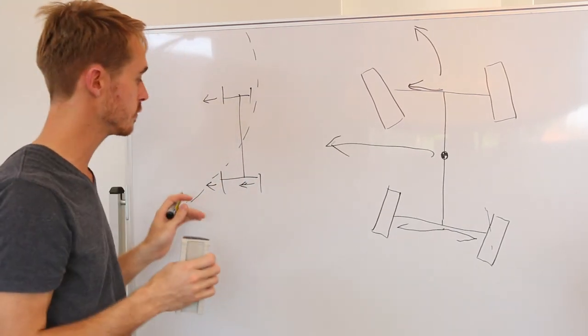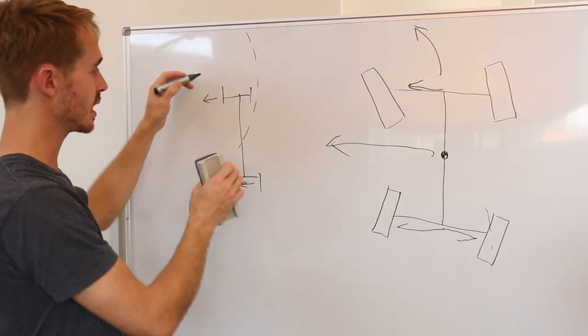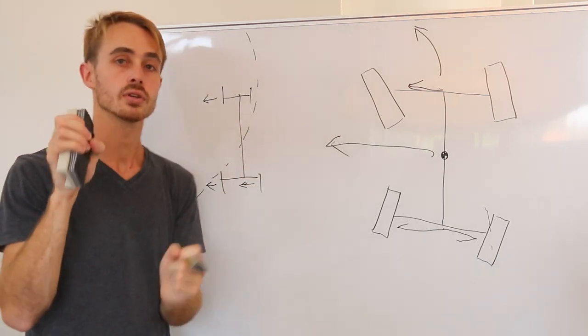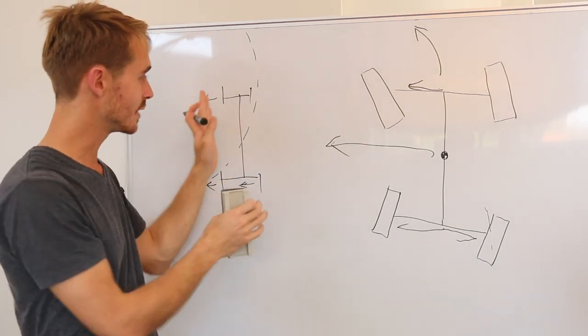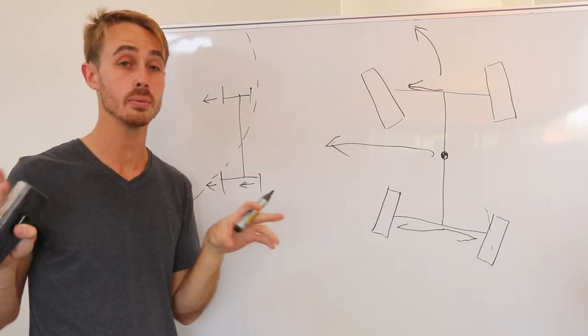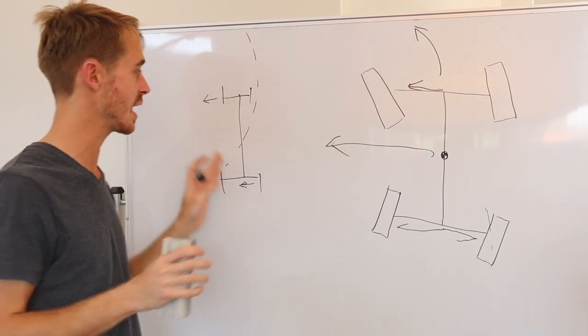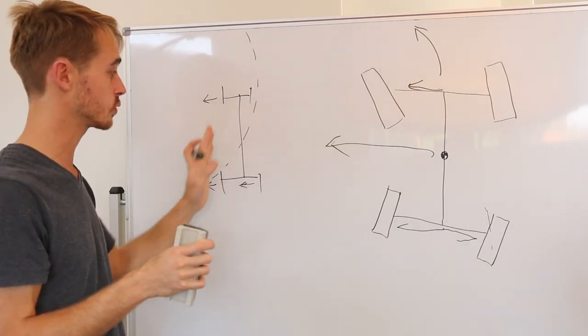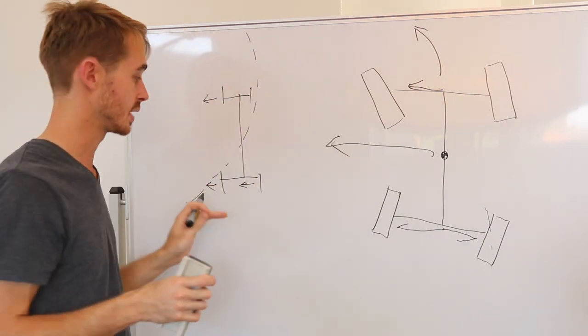Now this is going to feel a little bit oversteery but what you can do instead is the driver is naturally going to want to have their steering wheel turned in on the corner. Like in this scenario you would still be doing a perfect corner but you'd be doing what people would feel as a four-wheel slide because the steering wheel would be straight even though it would be fine for a steady state corner.